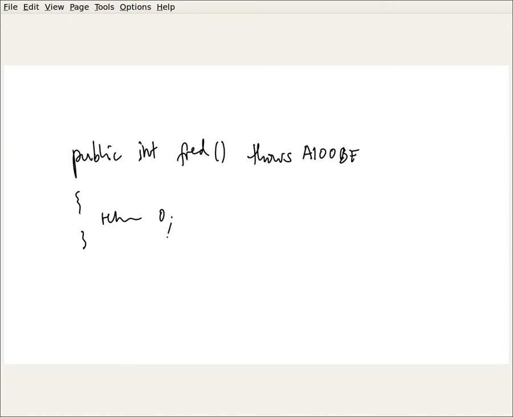Why am I saying I'm throwing an array index out of bounds exception when in fact I'm not throwing it? Should the compiler say, weirdness going on? There's a reason why the compiler will not give you any warning or error, and my question is, what is that reason? It has something to do with object-oriented design.